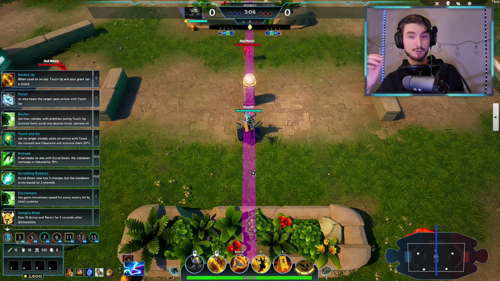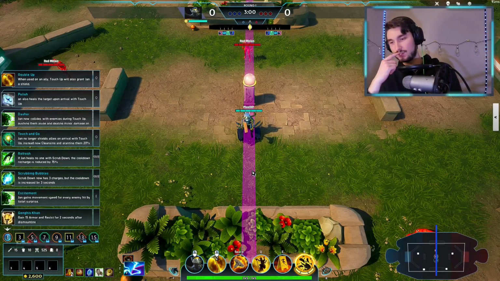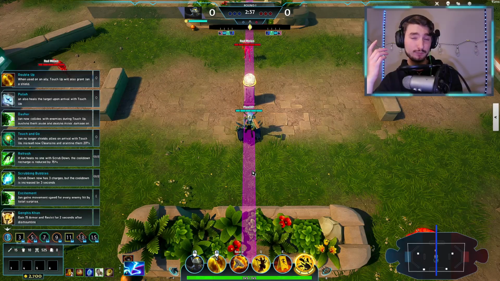Then Scrubbing Bubbles. Scrub Down now has 3 charges, but the cooldown is increased by 3 seconds. I don't like it very much. I think it's not really worth it. Having an extra charge means you can get more burst healing, but I don't think burst healing is very impactful in this game because you have a maximum recoverable health.